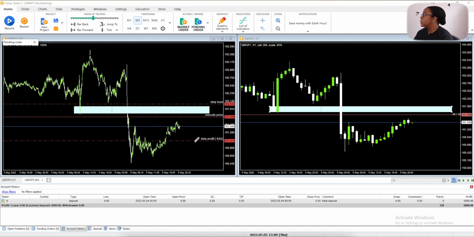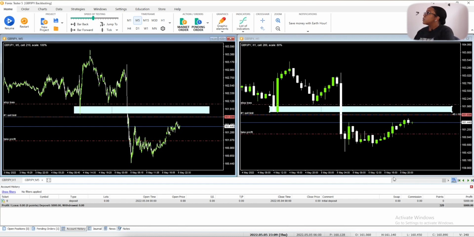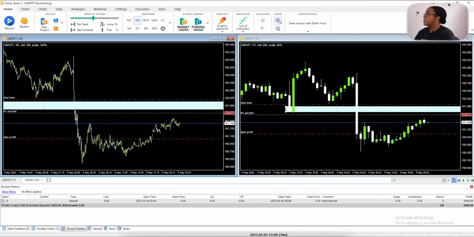So doing like a 1 to 2 risk reward. Yeah, I feel comfortable because if price gets into this area and starts to consolidate, then I'd be happy just to take profit at this point. So let's place the order and see what happens. Honestly, I'm gonna zoom into the M5 because I feel like you guys probably can't see. I can barely see what's happening. Yeah, let's see what happens.